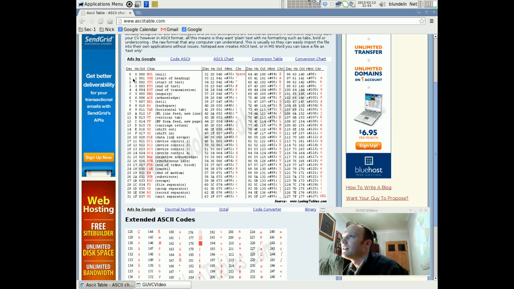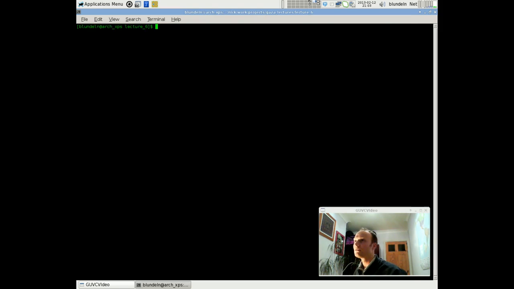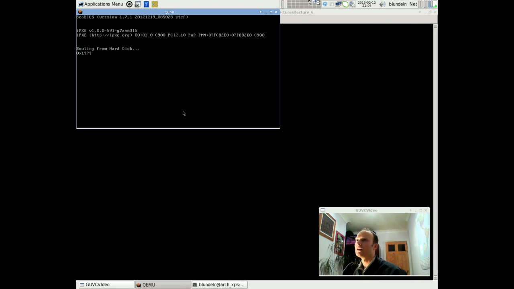So I think if I add 48 to the number in bx, so add bx 48, and because I've not put this on, I mean decimal 48, let's see what happens now. There we go, we've got a 1. So we've now converted that 4-bit value into an ASCII character 1, which is what we want.